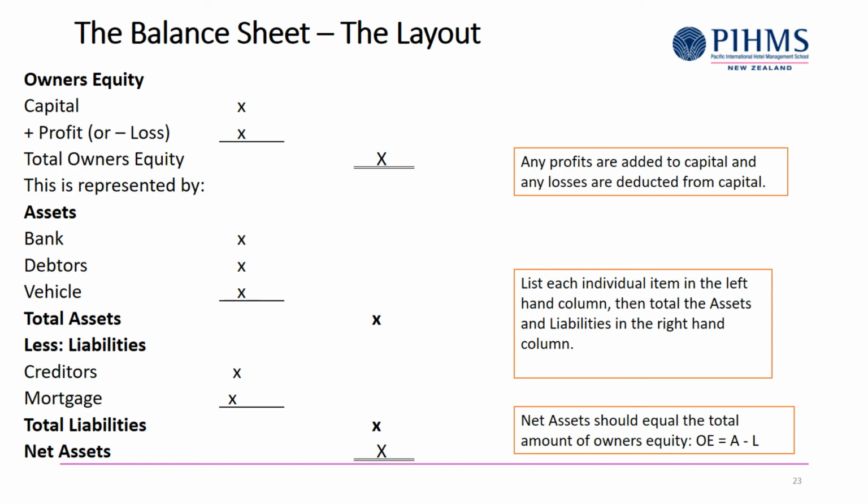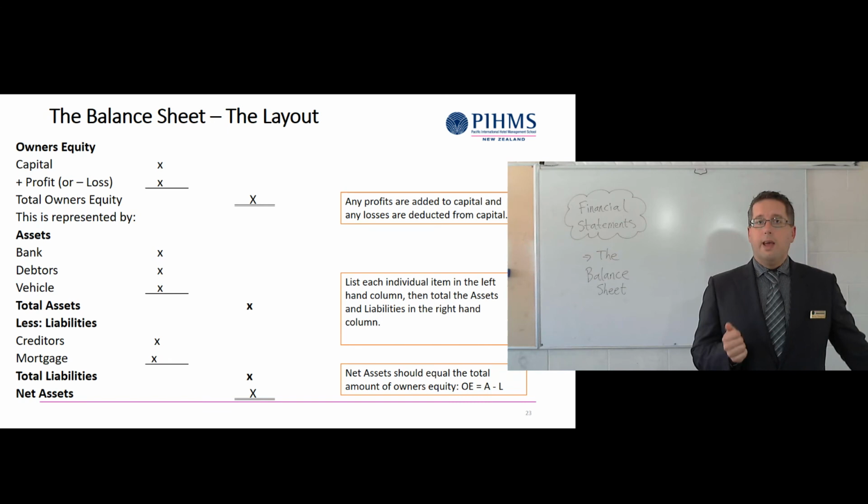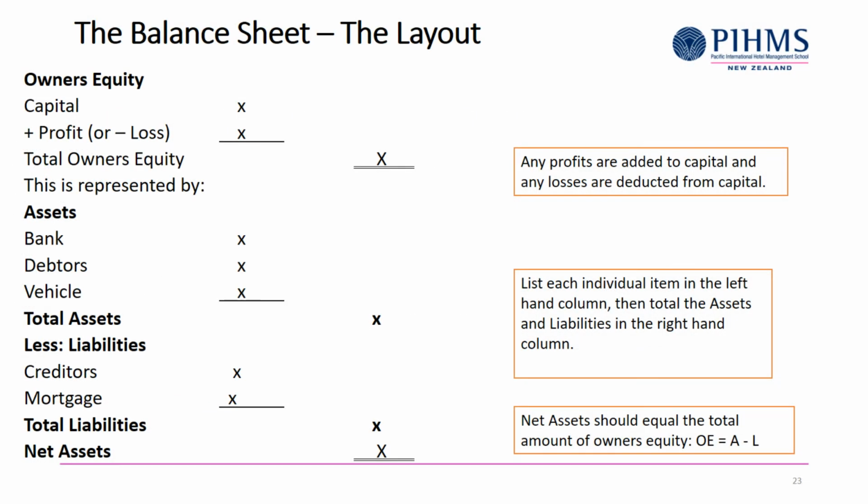Okay, once you've done that, it's time for the equation to happen, to see if your balance sheet actually balances. So you take the total asset number and then you minus the total liabilities number. And that gives you net assets. Net assets is just another way of saying the assets that you actually have, taking away all the liabilities. Okay, what's actually on hand. And so you write that number in the totals column.